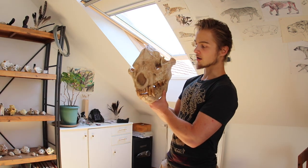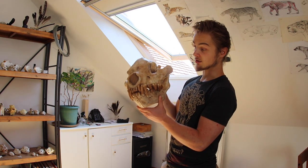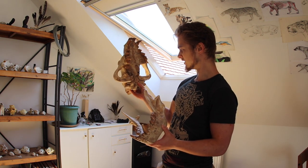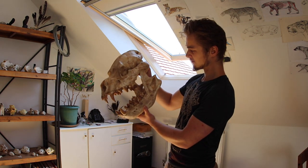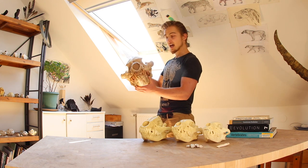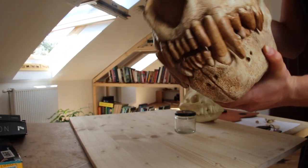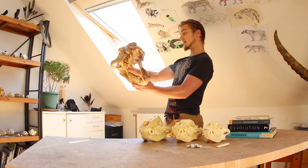There is no analog today that can do what this thing could do — partly because there are just no environmental conditions like this anymore. A rhino skull has been found with puncture wounds from one of these things. It is likely that this animal was not only a mega scavenger, but also a mega carnivore that went out and hunted its own food. There is evidence of one that got bitten and struggled free from this mighty beast.